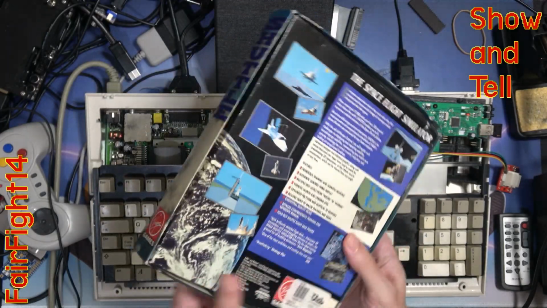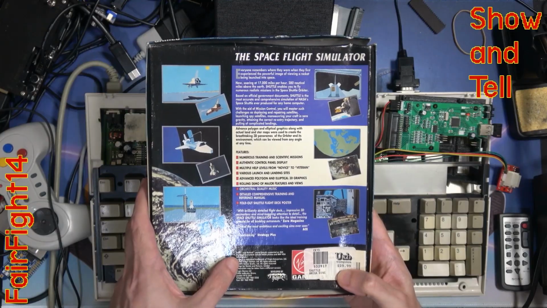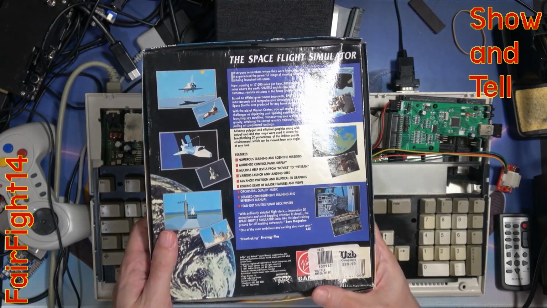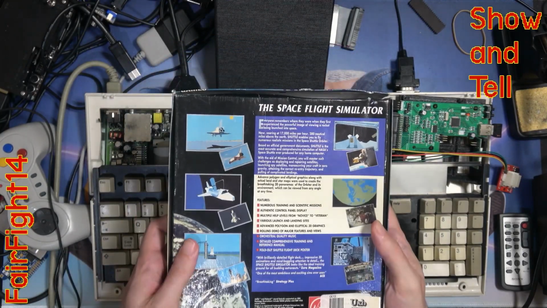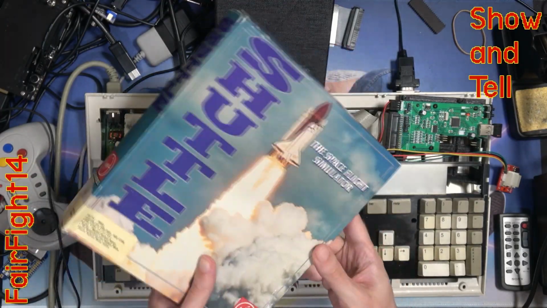Let's have a look on the back. Oh, a whopping $29.99 supposedly in 1991. That's a fair bit of cash for a computer game for the Amiga. Well, it would have been when you were just a kid, but obviously this isn't aimed at young children.